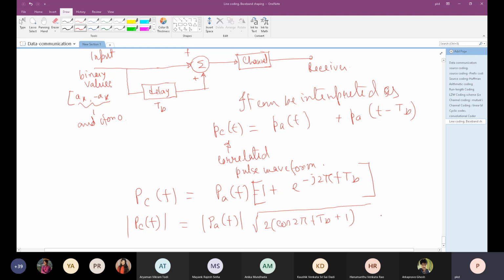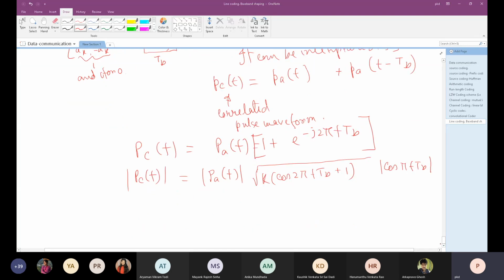If I put 1 plus cosine 2 pi f TB, what would be the other term? It would be mod of cosine pi f TB. There would be some other constants there. Okay, let me, so it will be 2 cos pi f TB. I think let me write it as some constant k. Okay, it could be written like this.